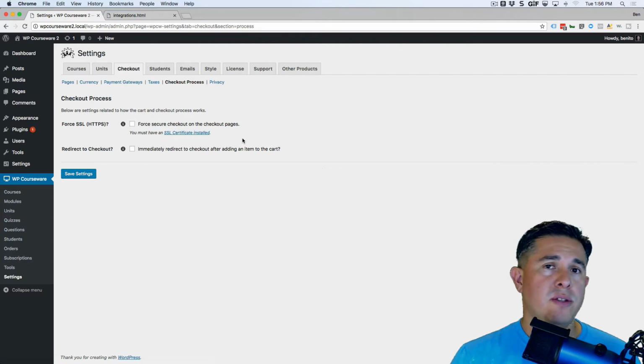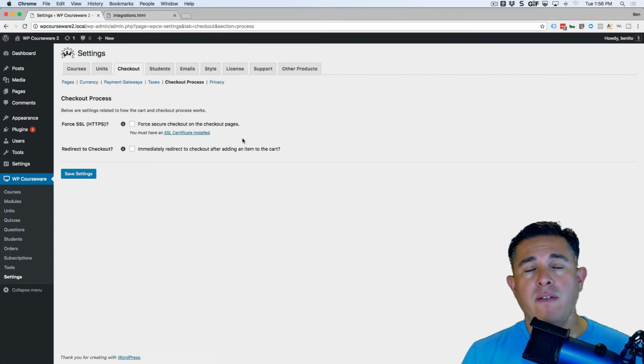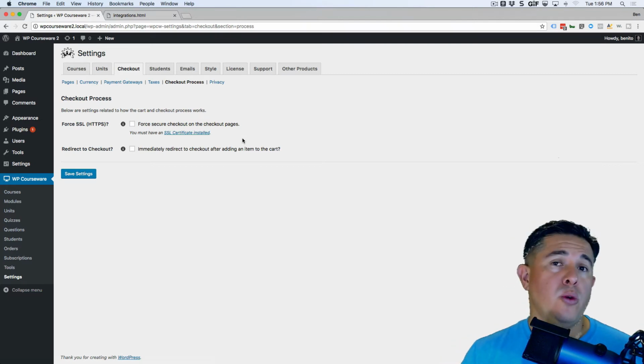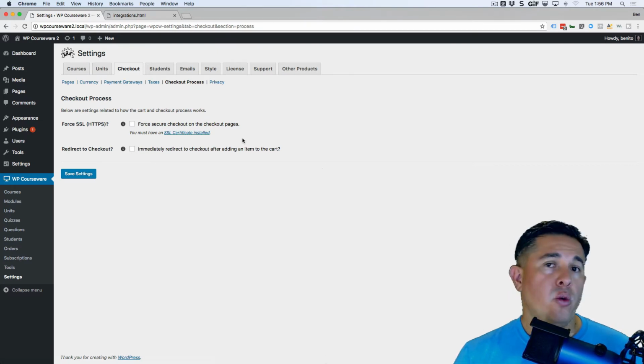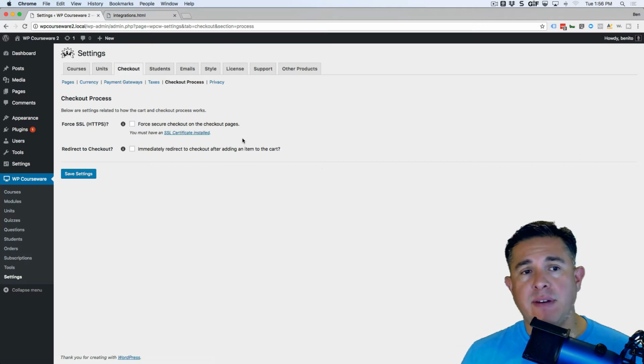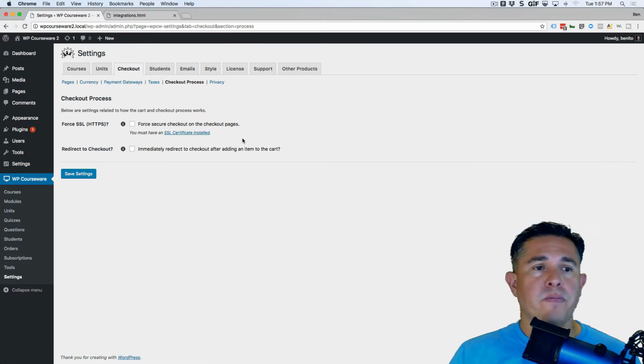One is it forces your checkout page to be HTTPS. So if you do select this option, you do have to have an SSL on your website. Otherwise, the page will not render correctly. And the other thing is, if you're just running PayPal as your payment gateway, this isn't required. If you are running Stripe, then you definitely have to have an SSL, and you can choose to use the Force Secure Checkout. But typically, if you're running a website that already has SSL, every page on your website is running HTTPS. But if it's not, then you can use this checkbox here to force SSL on the checkout page.